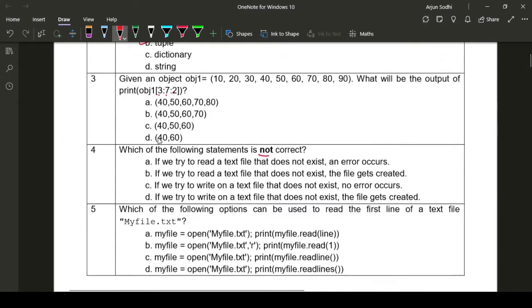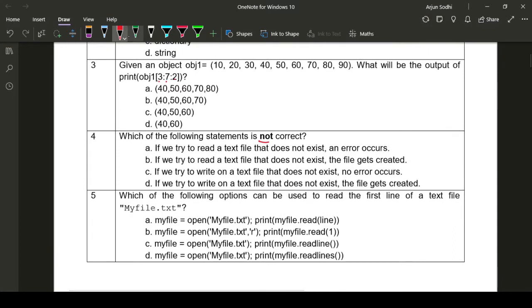Question number 3. Given an object1 with these elements in a tuple, what will be the output of print(object1[3:7:2])? So first let's give it the index values which start from 0, remember that. And now we have to slice this tuple.